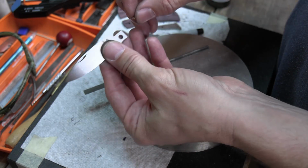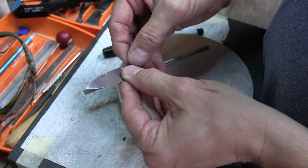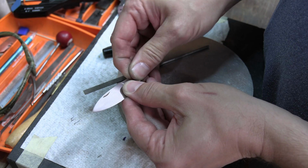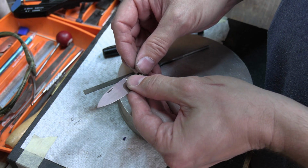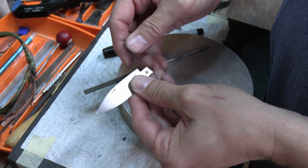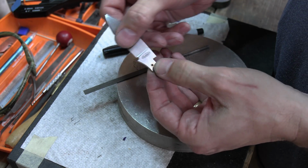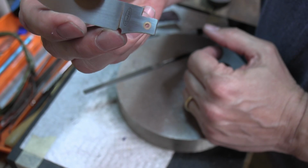So let's see if we can just fit it in here without dropping it. Sorry for blocking the camera. There you go. With that tight tolerance, it's just really got to be in straight. So there it is.